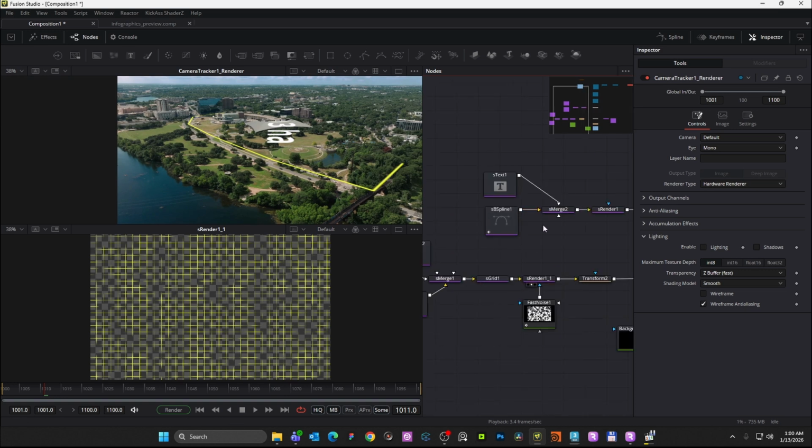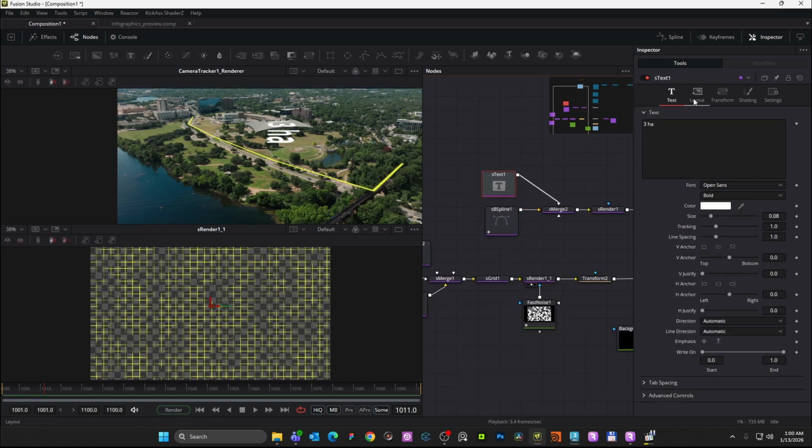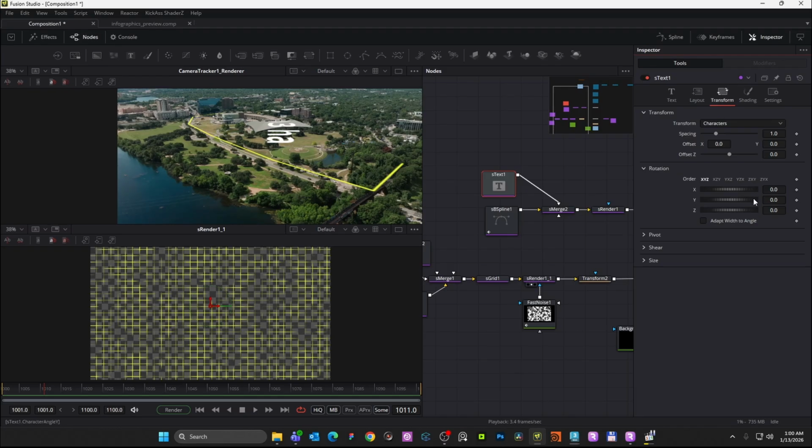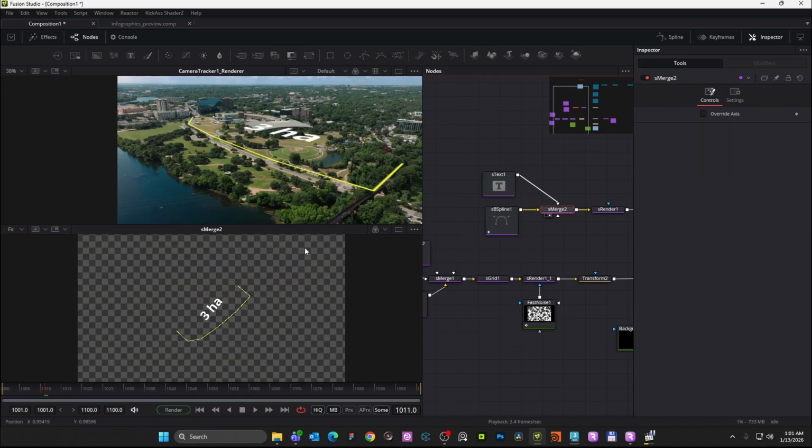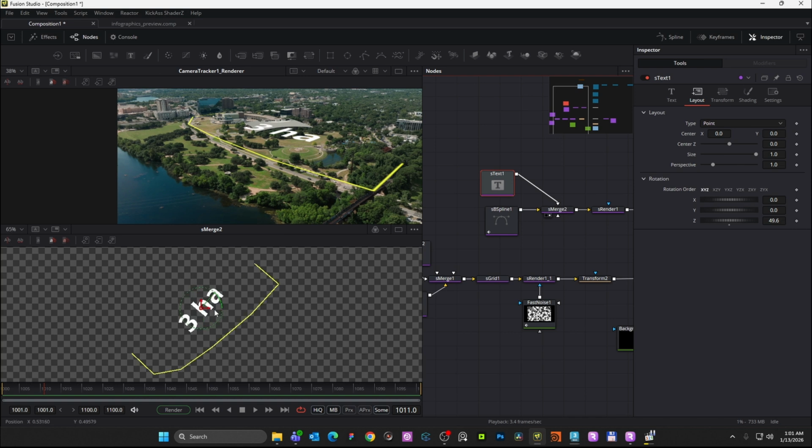So text in the transform, I can, oh, not like that. Yeah, probably here. Rotation. And I need to move it, and I can do that right here, closer to the edge, and here maybe.